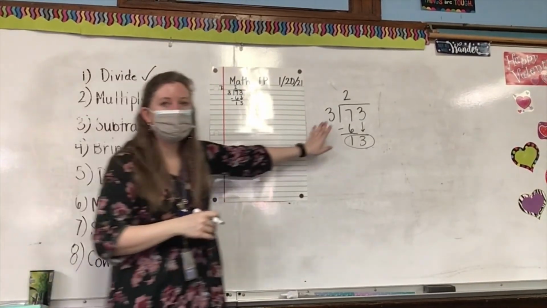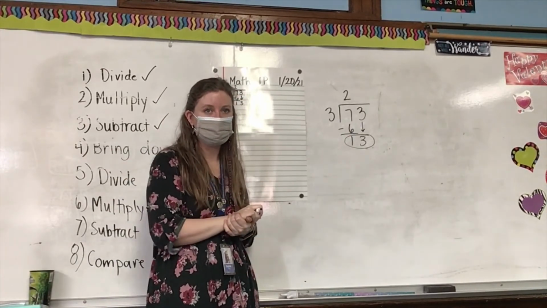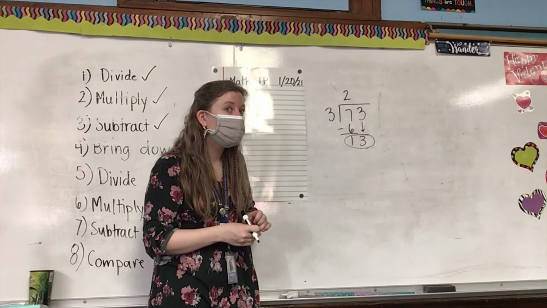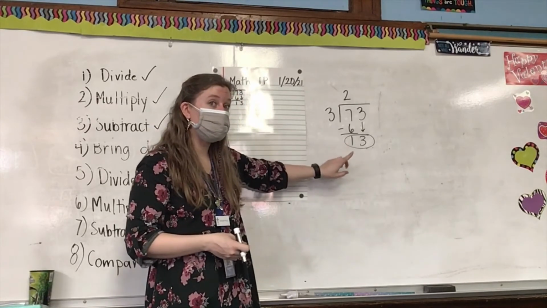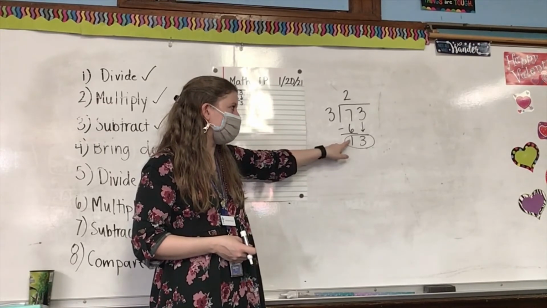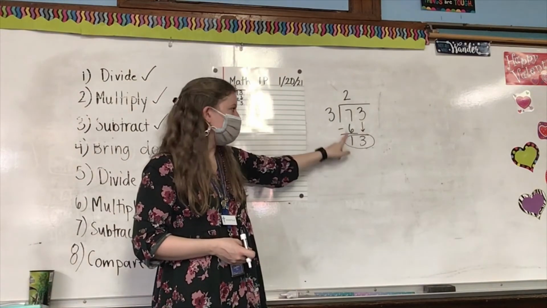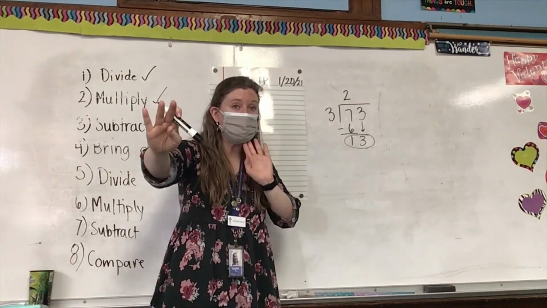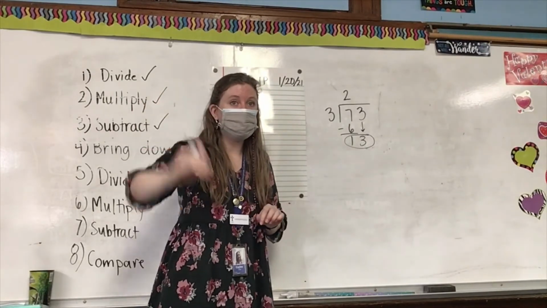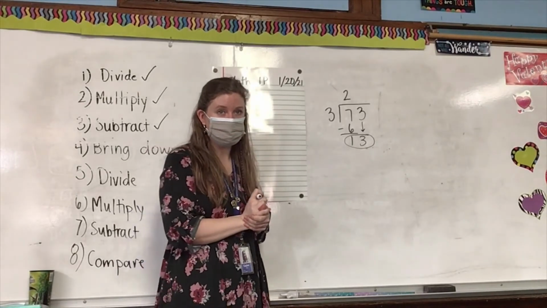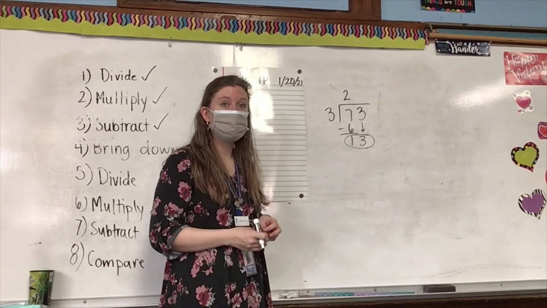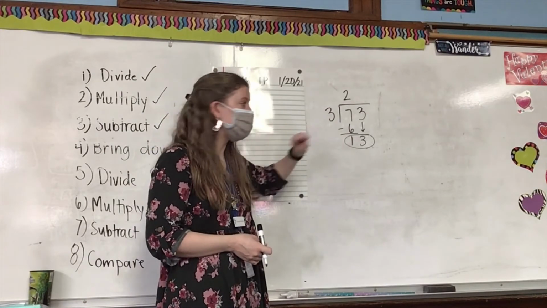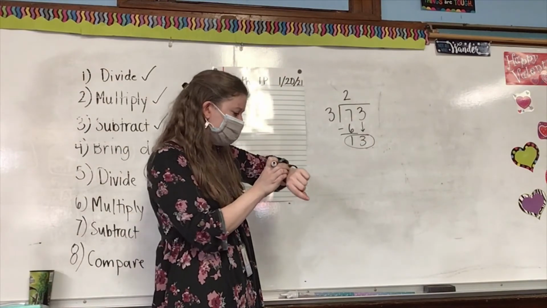Okay. So Michaela, now I'm dividing, which means I see how many times what will go into what. Don't tell me the numbers, tell me the words. So that means if I'm seeing how many times my new dividend will go into my divisor, that's telling me I'm trying to see how many times 13 will go into 3. Is that what I'm doing here? No, I'm seeing how many times 3 will go into 13. So I know you know what to do, but it's what Carla did, where you flip-flop the words. So tell me the words again in the correct order. I see how many times what will go into what? I'm seeing how many times my divisor will go into my new dividend. What's my divisor, Michaela? What's my new dividend? 13. So 3 will go into 13.